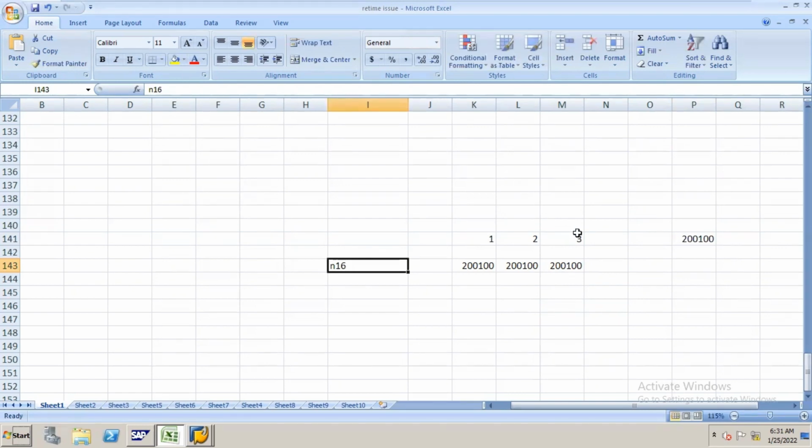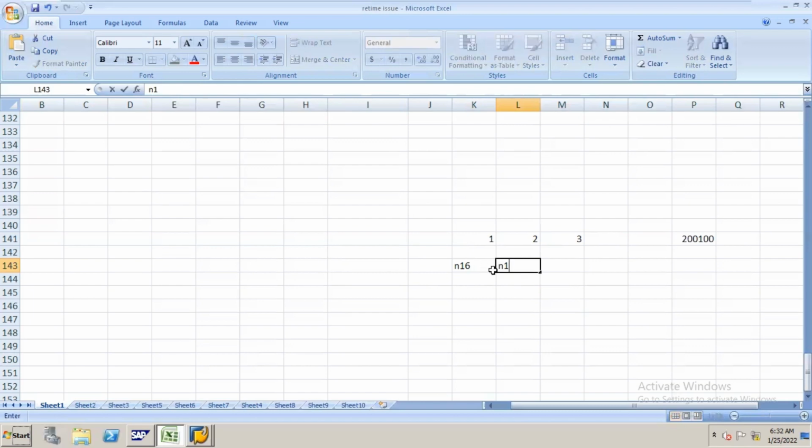I assigned it to the 3 company codes. Why did I assign the same chart of accounts to 3 company codes? The requirement is the same because they want to use the same GLs. But if they want to use different GL accounts, in this case, do you assign the same chart of accounts? No. Here I created one chart of accounts N16, under that I created one group of GLs.